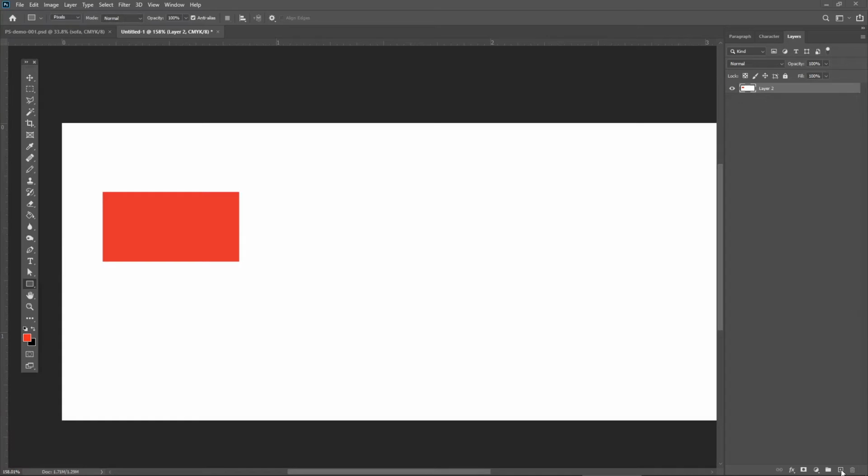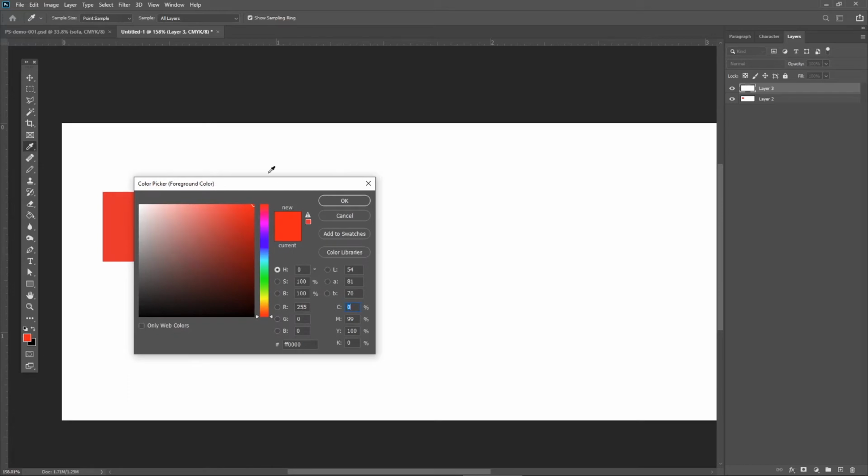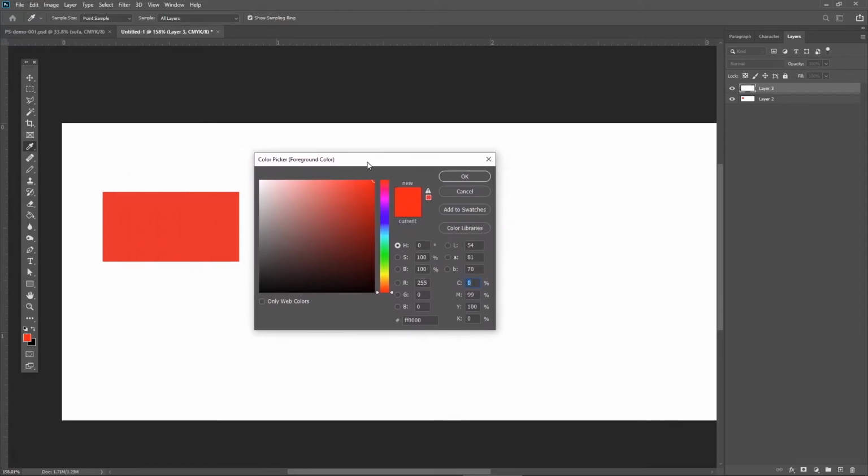Okay, so this time I'm going to select a separate layer. I'm going to go down here. Now, if you double left click on this, this is the foreground and that's the background color. If I double click on that, this color picker is going to pop up. So you can either just pick in here, you can click an area, this is what the color is going to be. You can click over here. So this is a good way to get the initial color, and then you can tweak it over here. But you can also enter it in here.